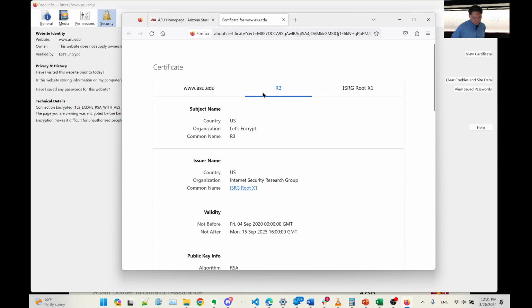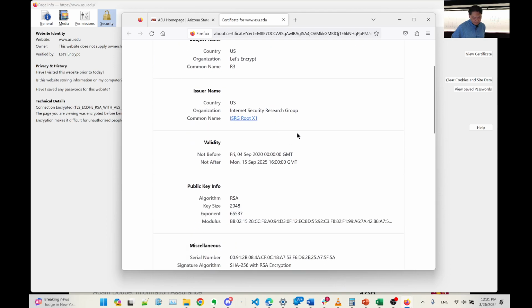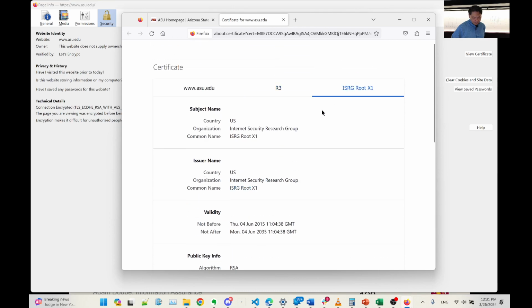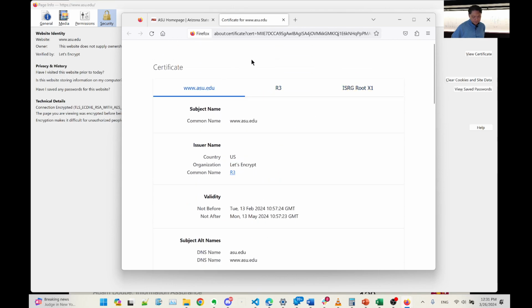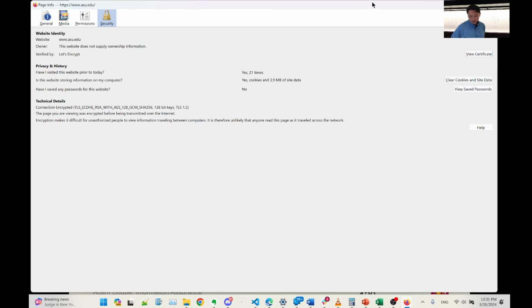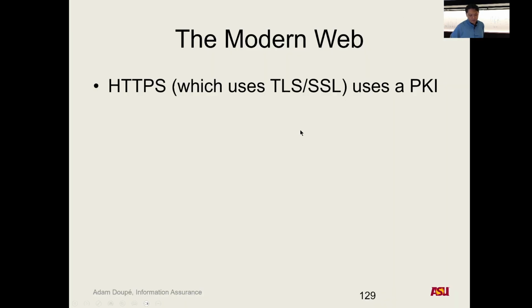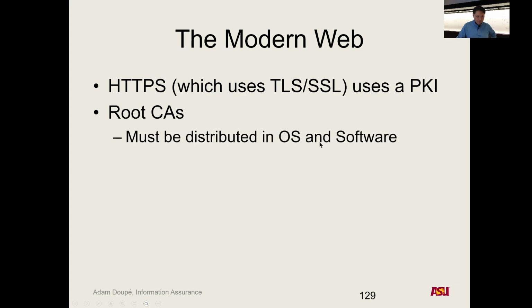So this is another certificate, and another one. This is the HTTPS example and the root CA.